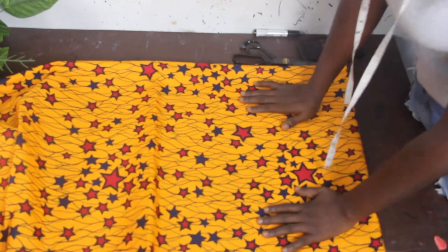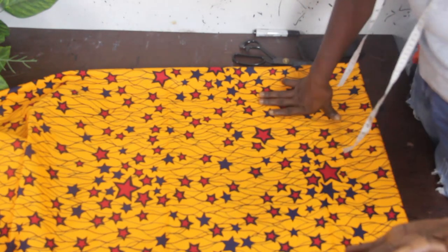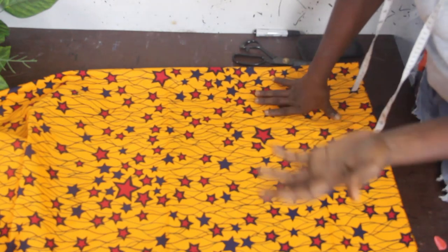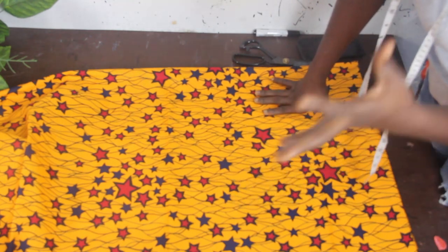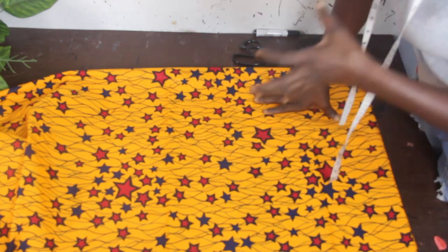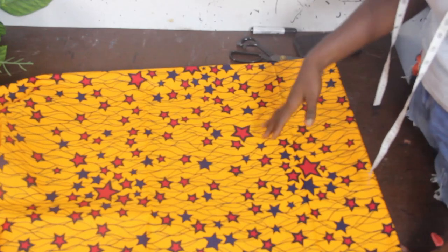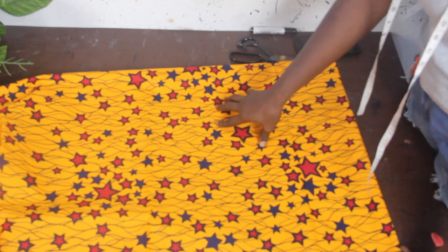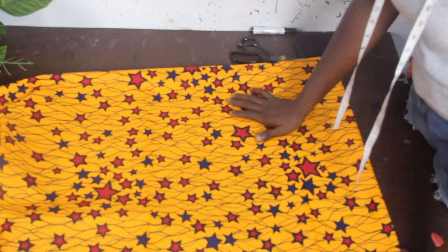Anyways, now we want to cut out the lower part. It is also necessary for you to cut out your flare. Whenever you want to cut out a style that requires flare, it's advisable you first of all cut out your flare before cutting out the main part. First thing we are going to do now is to cut out our peplum, which we are going to be using to achieve our box pleats.